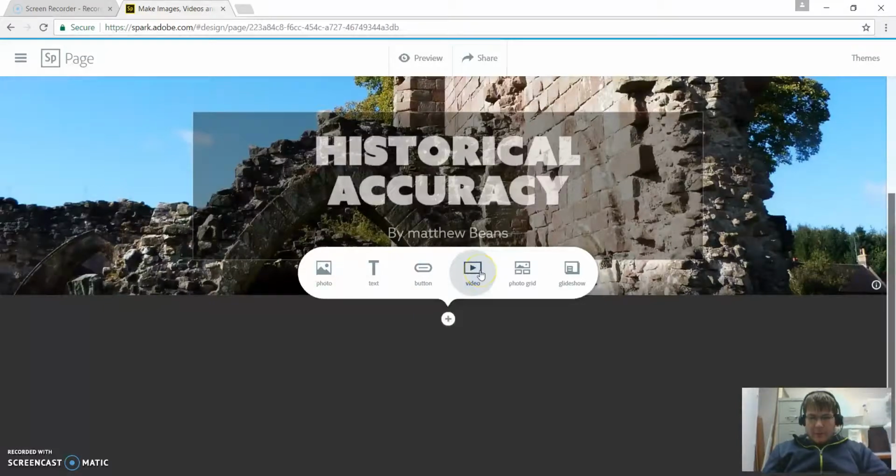We also have the option of inserting a video that you may have pre-recorded or downloaded from YouTube or the internet. And we have a couple other options here that will basically change the layout of what you want your page to look like, with different scrolling options and how your site is going to look to the public viewing it.